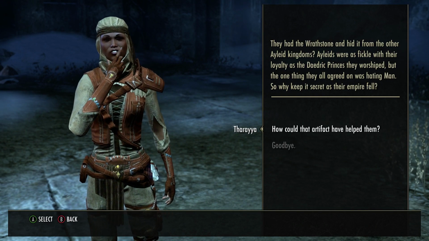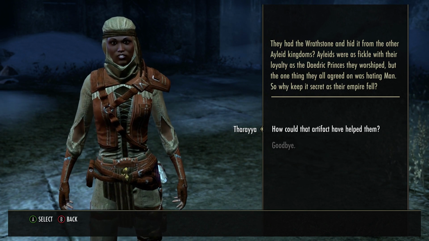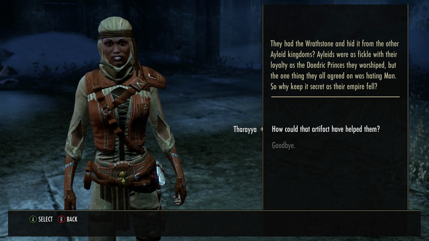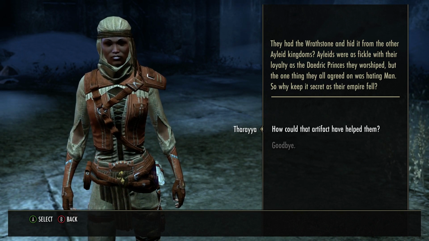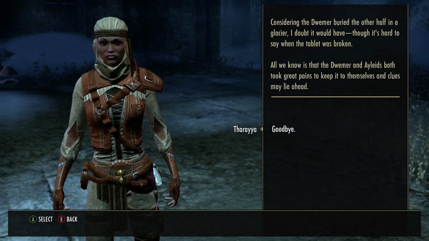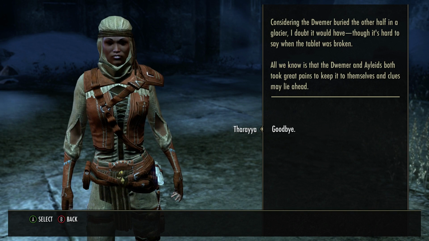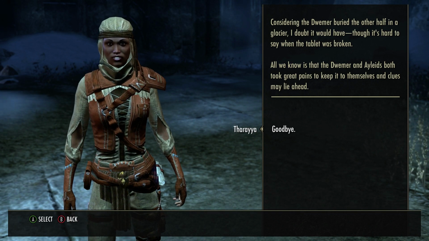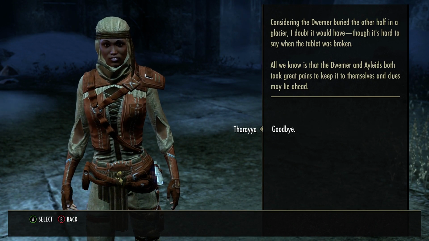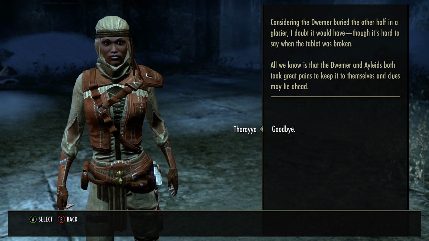They had the Wrathstone and hid it from the other Ayleid kingdoms? Ayleids were as fickle with their loyalty as the Daedra princess they worshipped. But the one thing they all agreed on was hating man. So why keep it secret as their empire fell? Considering the Dwemer buried the other half in a glacier, I doubt it would have. Though it's hard to say when the tablet was broken. All we know is that the Dwemer and Ayleids both took great pains to keep it to themselves. And clues may lie ahead.